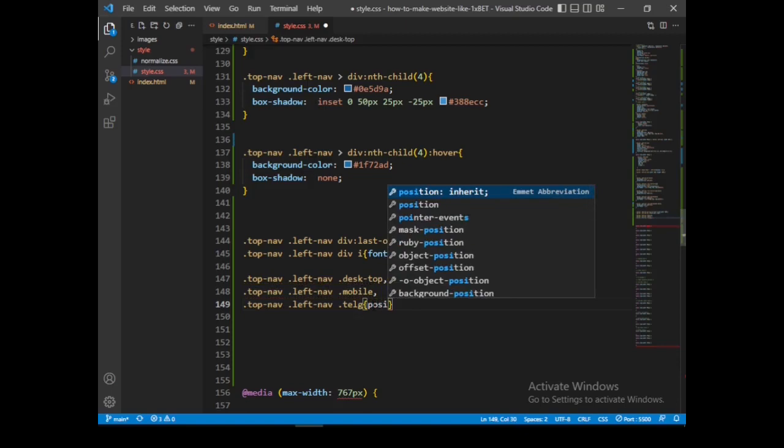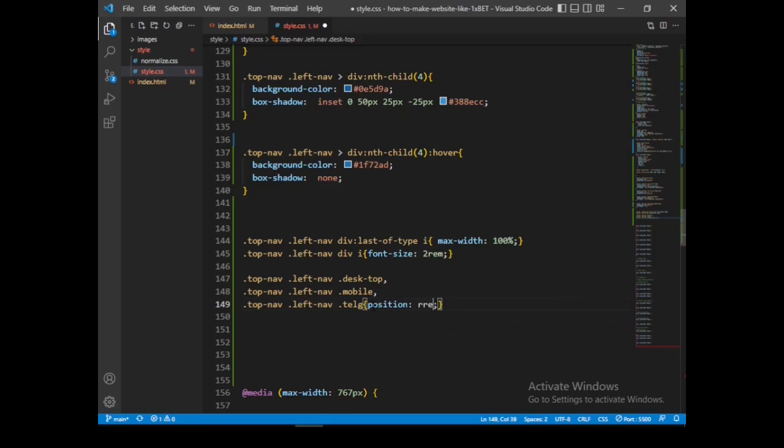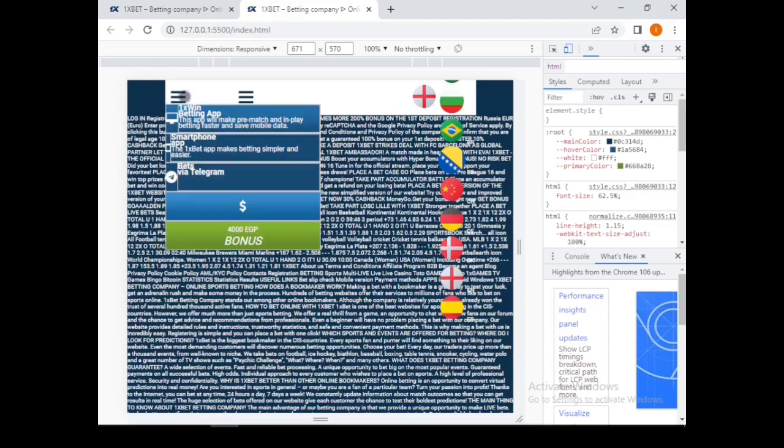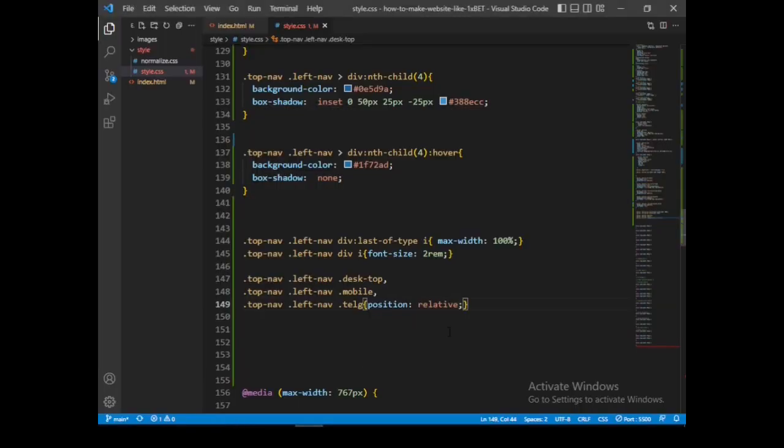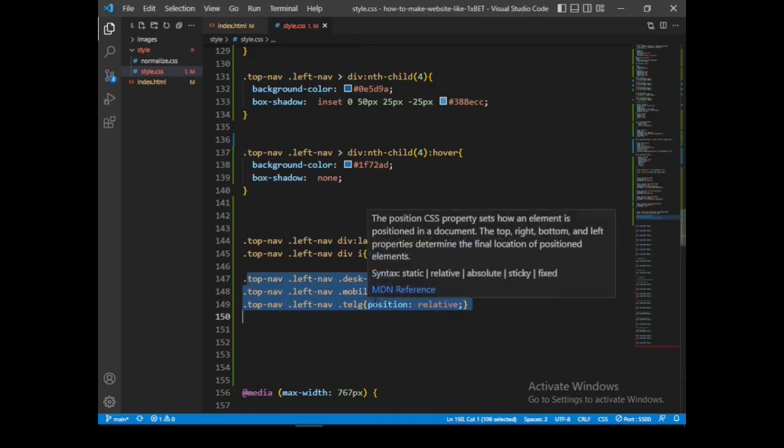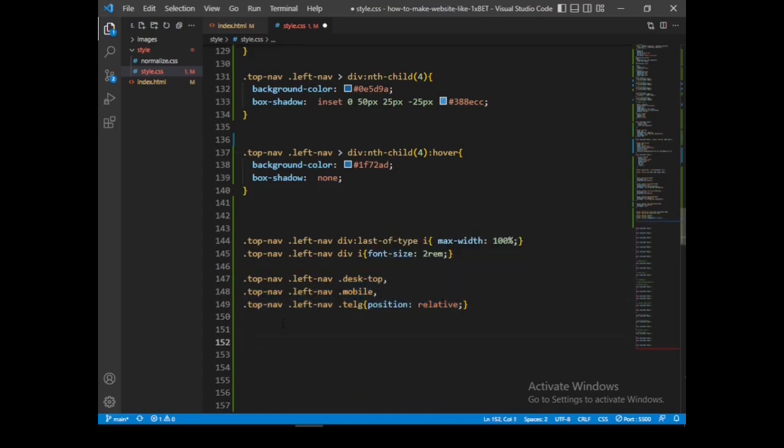Let's set it to position relative. Let's have a look at how the designer looks like. There you can see that's how the designer looks like. But also let's get into the inner class names. Let me paste this one.